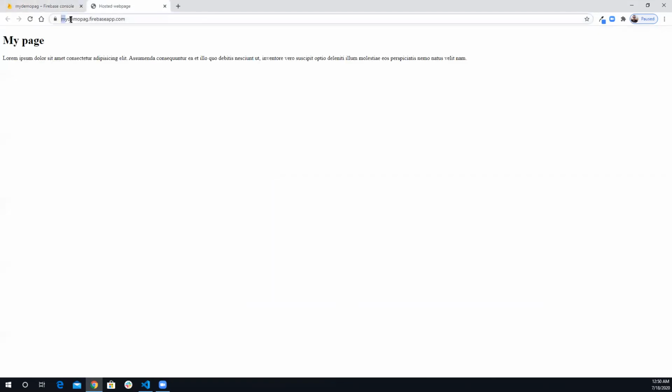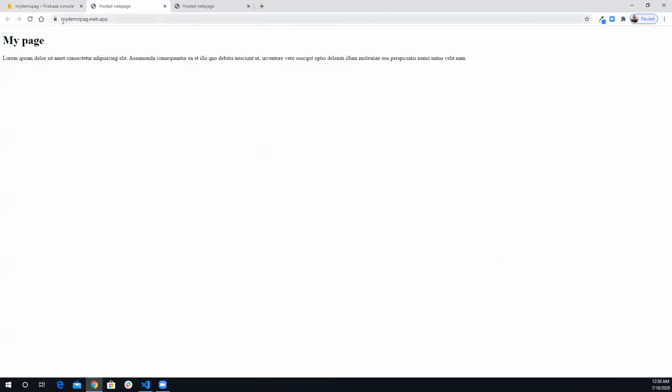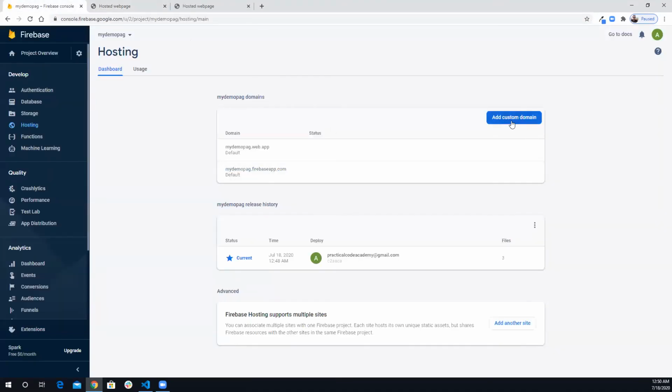You see here now my demo page.firebaseapp.com, and the second one you have here is my demo page.web.app, and both of them are secured HTTP. And also you can add your custom domain if you have already purchased a domain and you don't want the subdomains or this extension that Firebase added to you.